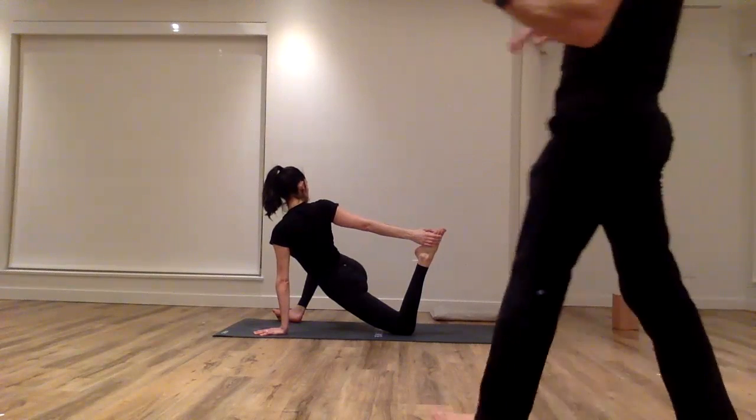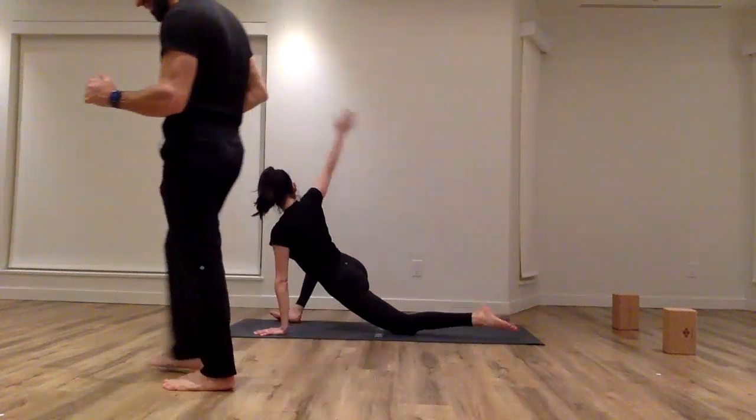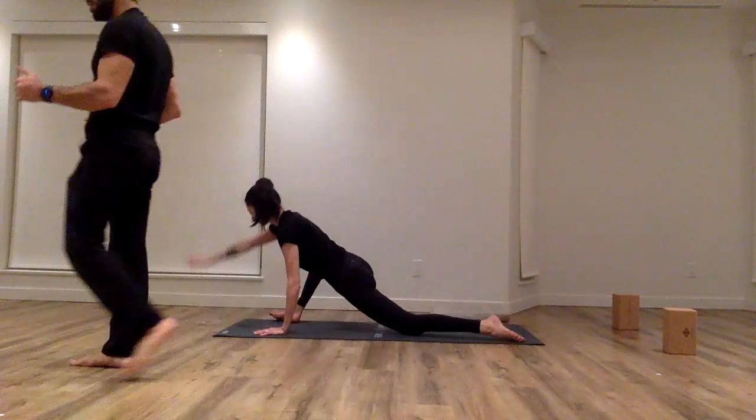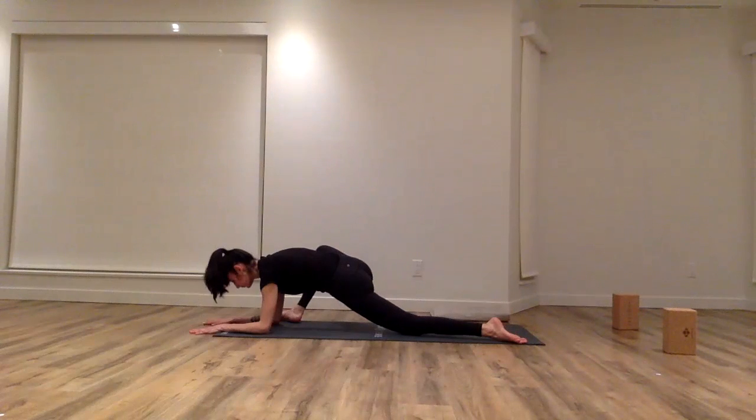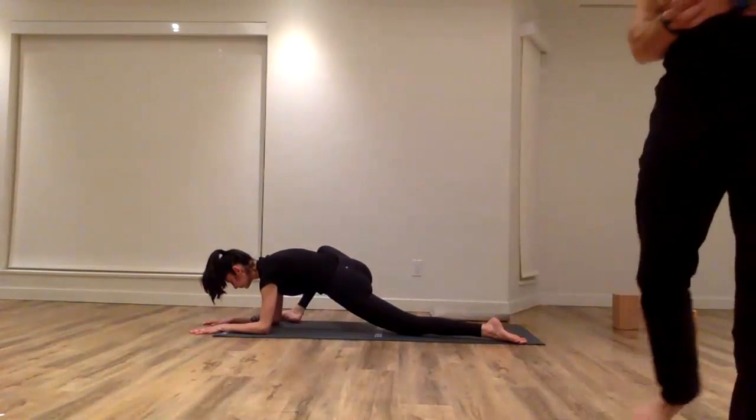Maybe from here you release that back leg and you go onto your elbows if you feel like you want to go a little deeper into the stretch. Maintain the quality of your breathing even when you're transitioning between different variations in your stretching.